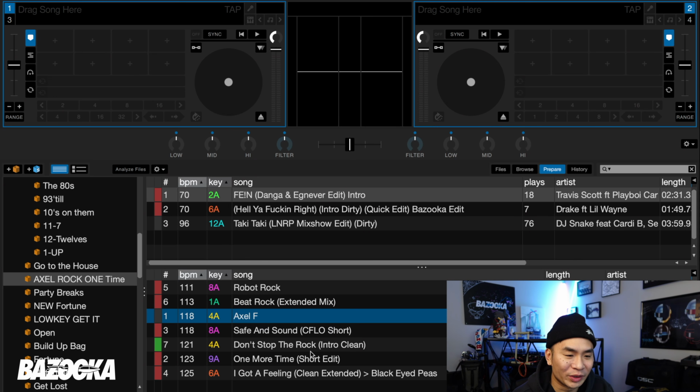Something like that really helps elevate your DJ sets, because now you have this mini set that, if you feel like the dance floor is dying and you need to bring people back up and get their attention again, having a mini set that's very intentional will help you accomplish that.